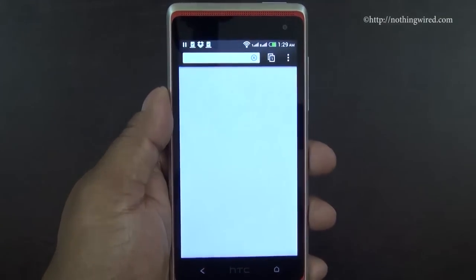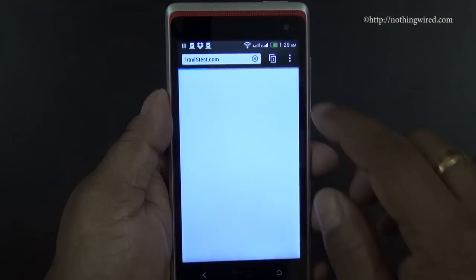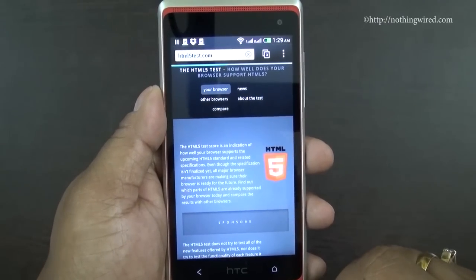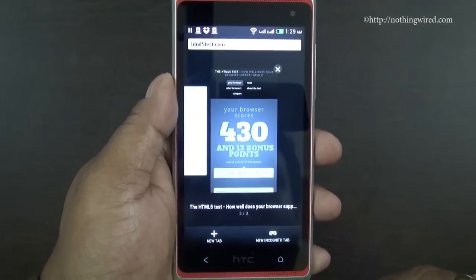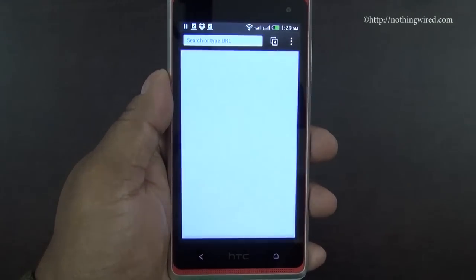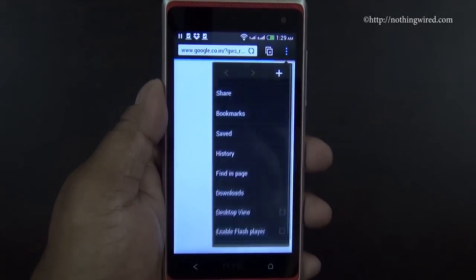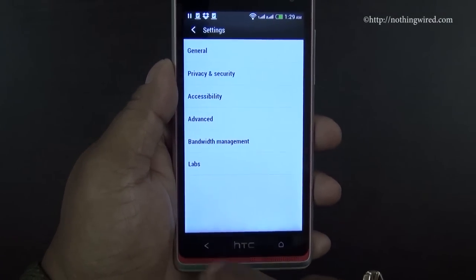The browser is absolutely desktop grade and fun to use. It inherits much of the features of the HTC One. You can create new tabs very quickly, one tab from the right top corner. You can go to menu and settings, and then you can customize the browser according to your own taste.